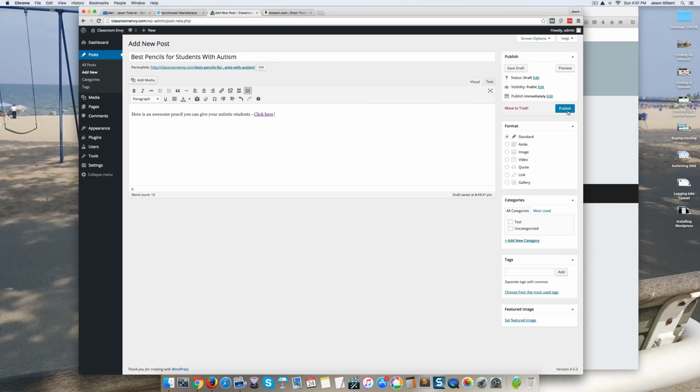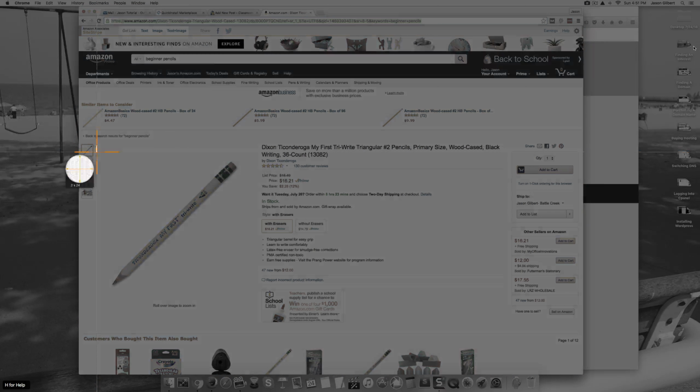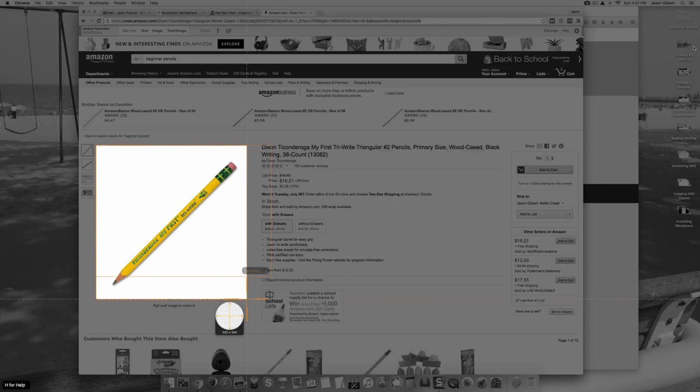So now we're going to go ahead and, you know what, I'll show you guys how to insert an image. Let's just do it. I'm going to pull up Snagit real quick so I can take a screenshot of this. Just so you know, when you're selling things on Amazon to get commissions, you can use their images and they won't come after you for copyright issues, because you're funneling sales to their website, so they really do not care about that.